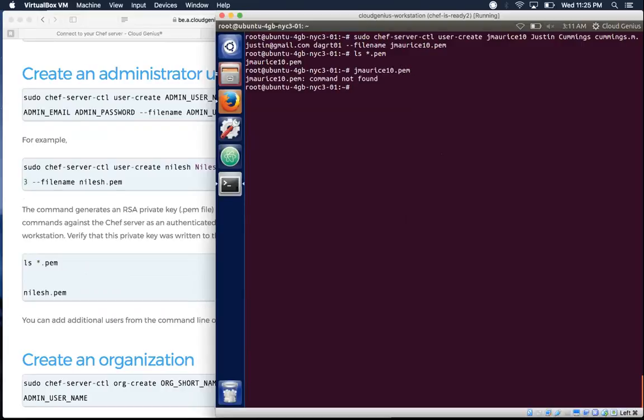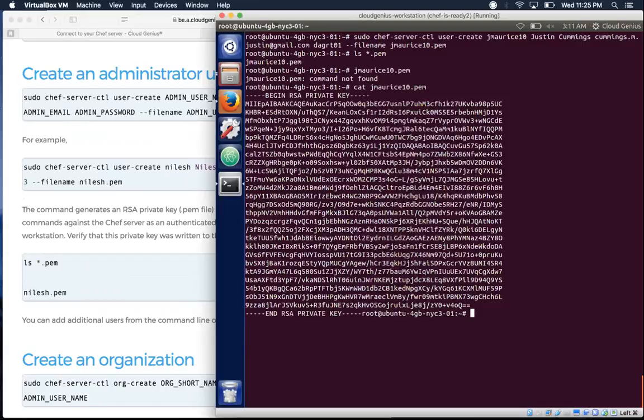Cat. By the way, you don't need to copy it because we can use the web interface to generate a new one, so don't worry, you don't have to copy.